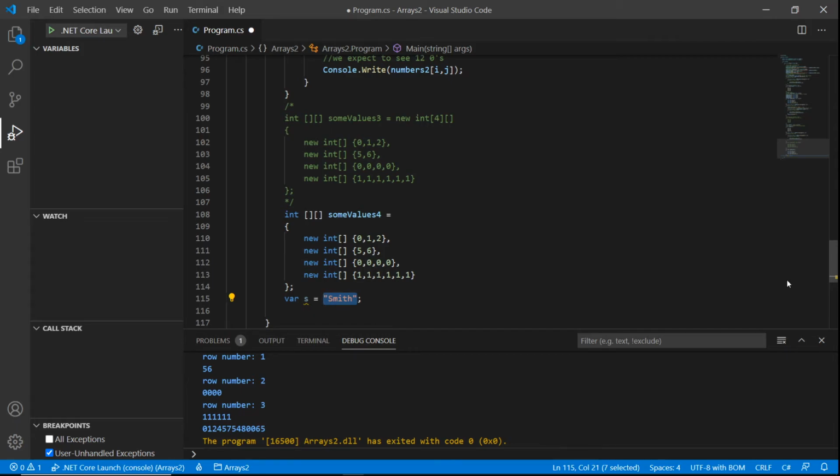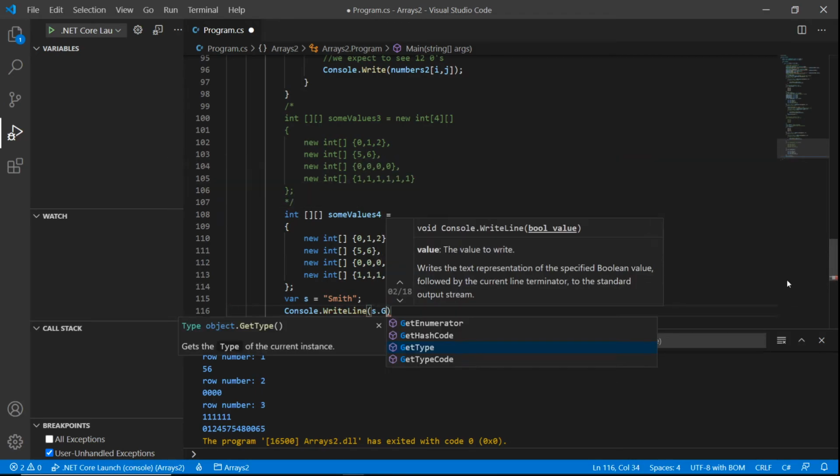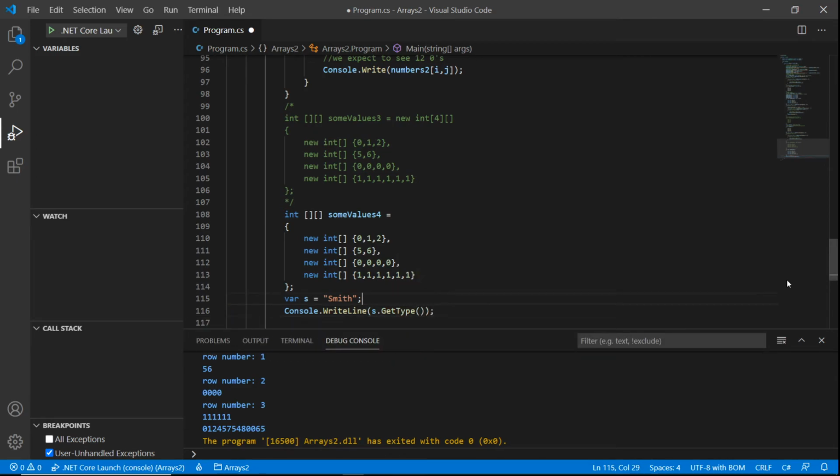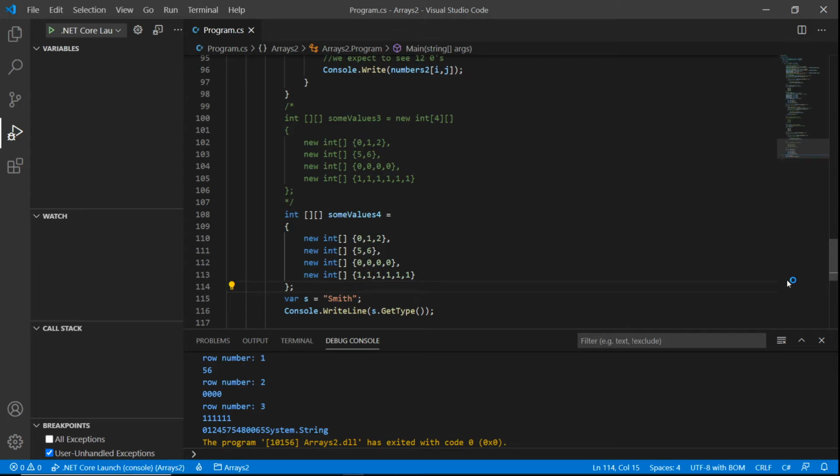The compiler sees that this is a string, then it makes s a type of string.